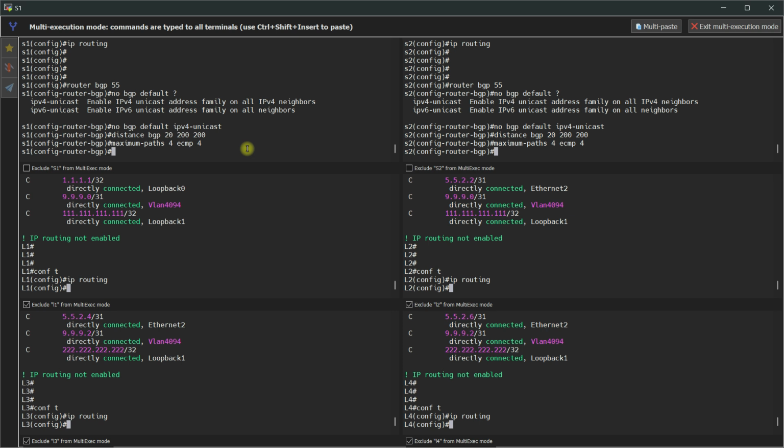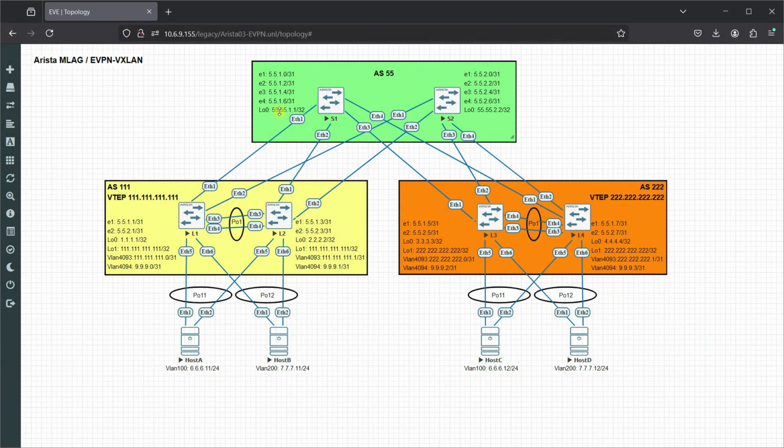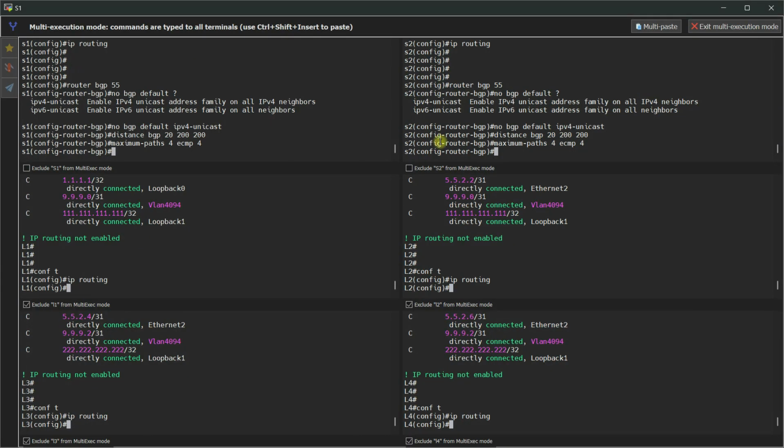So we could list out the neighbors. Well, let's go back here. We're going to have all these leafs as neighbors. There's going to be a lot of manual work if we want to just list the neighbors individually, and it doesn't scale well that way either, because if you add more leafs later and you follow a similar addressing scheme, they would just show up automatically. So let's try and go that route.